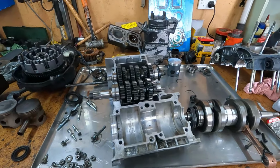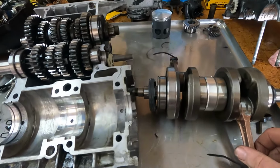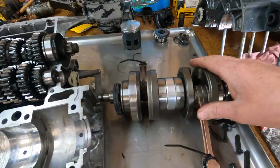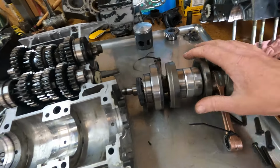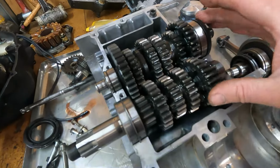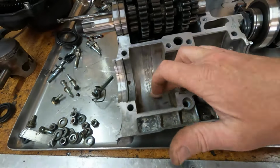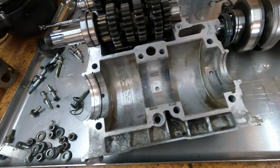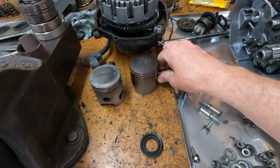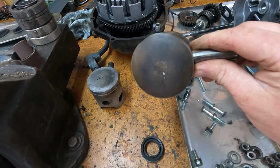Right, we got the crank all rebuilt. So we've got new conrods fitted, crank bearings, labyrinth seal, got some new crank seals and everything there. I've had all the gearbox out, inspected that, washed all the cases. As you can see, got some battle scars there, but that'll be okay. Got a few comments on not showing the pistons and stuff, so yeah, that's the good side.